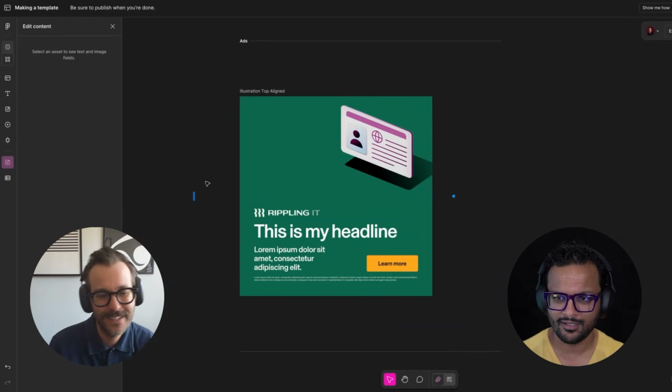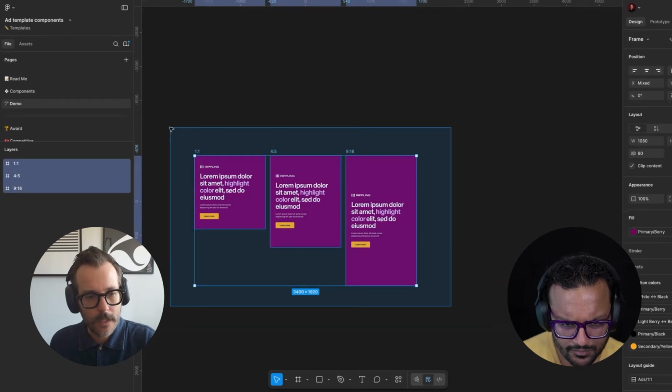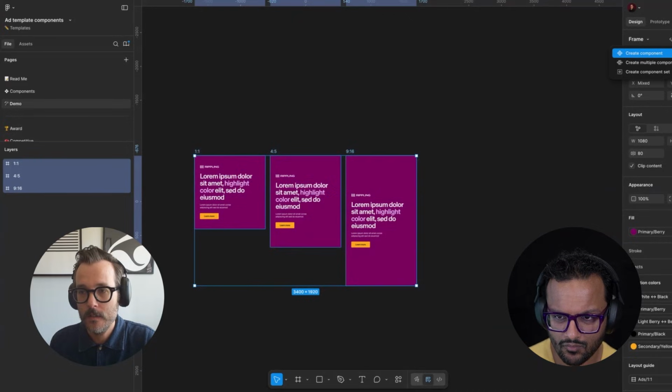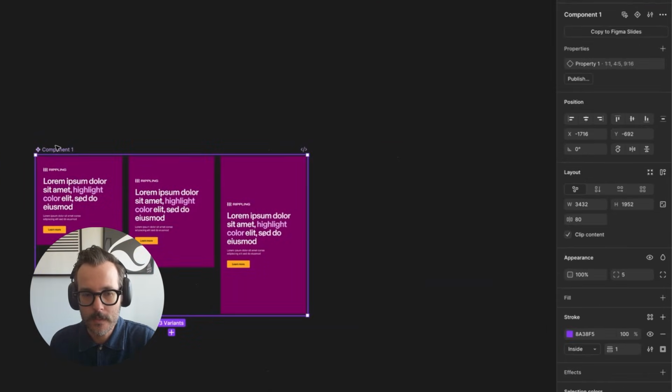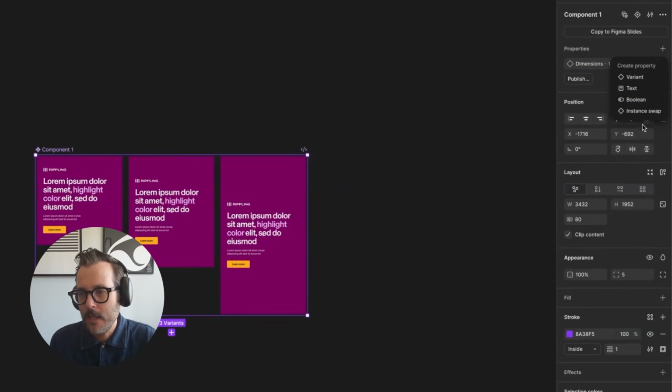Good for you. Yeah. I'd like to see a demo. Yeah, just the quick layout, I'm not going to lay everything out totally, but essentially you start by creating a component set, and then you name this your dimensions, right? And then it's pretty much up to you how you want to do things.